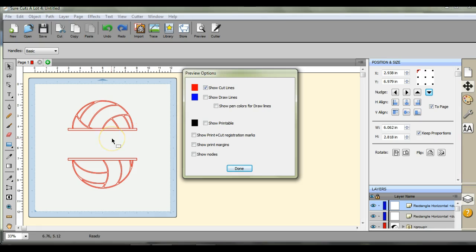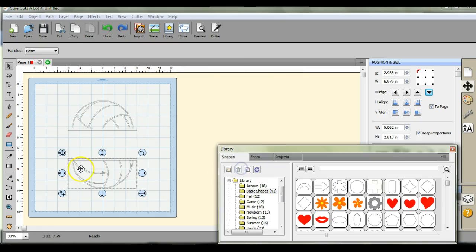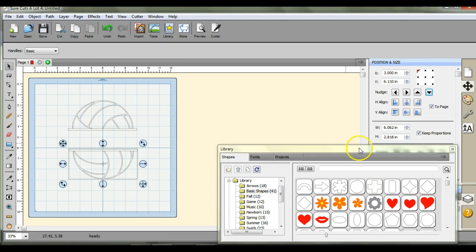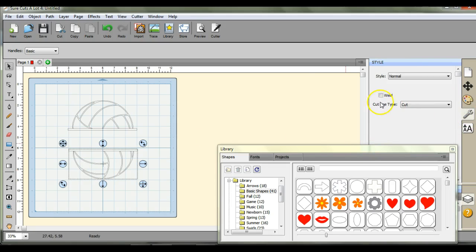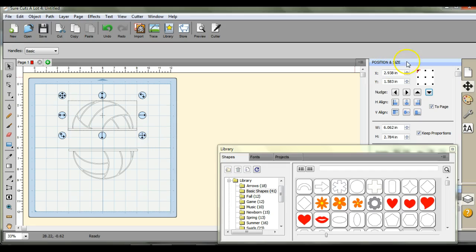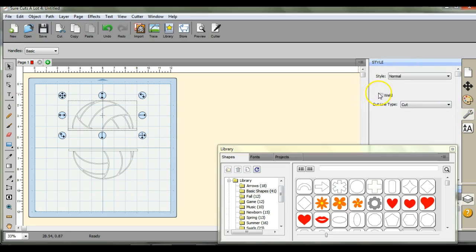Okay, so there's how you do it. And then you can go ahead and put your name in there, but since these are unioned, you can go ahead and move them all over. They're not going to come apart. You can actually come over here and click the weld button so that welds them together and you don't have to worry about that causing the lines to disappear on you. Alrighty, so that's how you split things that are not fonts.